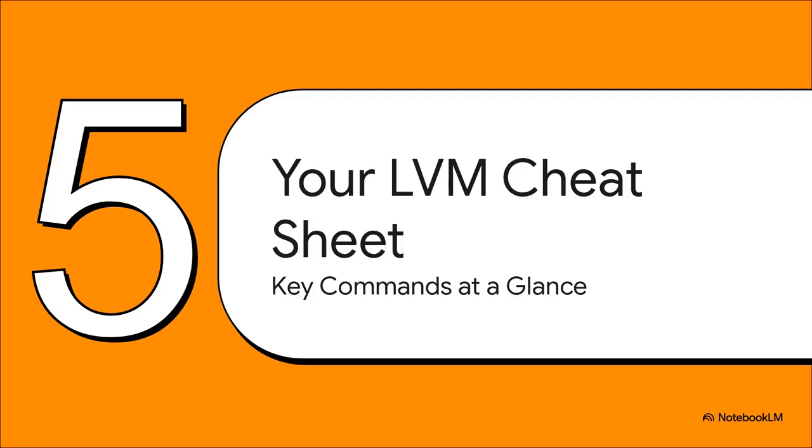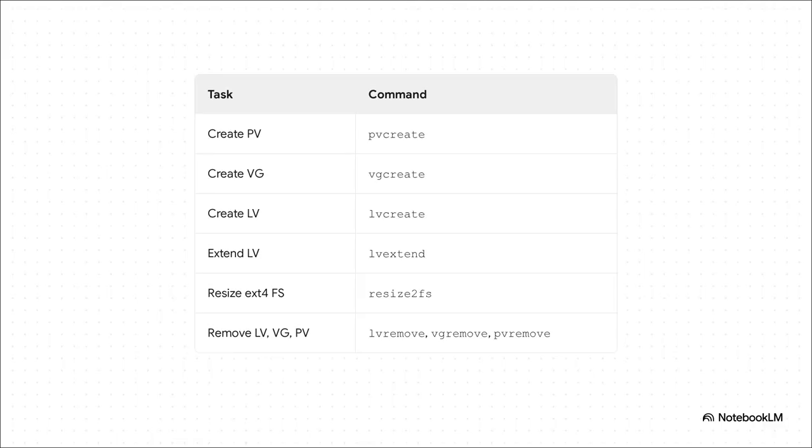You know, we've thrown a lot of commands at you, so let's just pull everything together in one simple cheat sheet that you can come back to whenever you need it. This really boils it all down, doesn't it? You can see the whole life cycle here. Create, extend, and remove. And what's really cool is, look at the pattern. PV create, VG create, LV create. Then on the other end, LV remove, VG remove, PV remove. It's also consistent and logical, which makes it way easier to remember when you're on the command line.